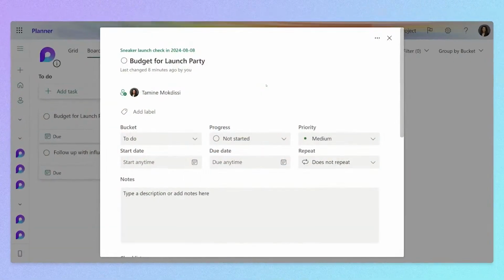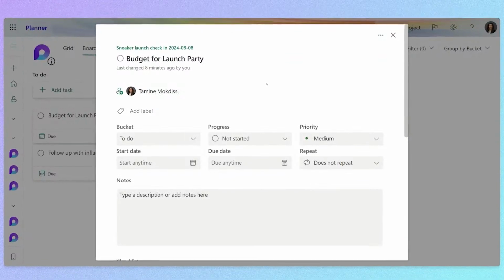As I mentioned before, Loop really tries to make it easy so that all of your stuff and content is in one place. And so that's why we partner with key apps like Microsoft Planner so that you can easily track and assign deliverables without ever having to leave the Loop app and keep everybody accountable as well.